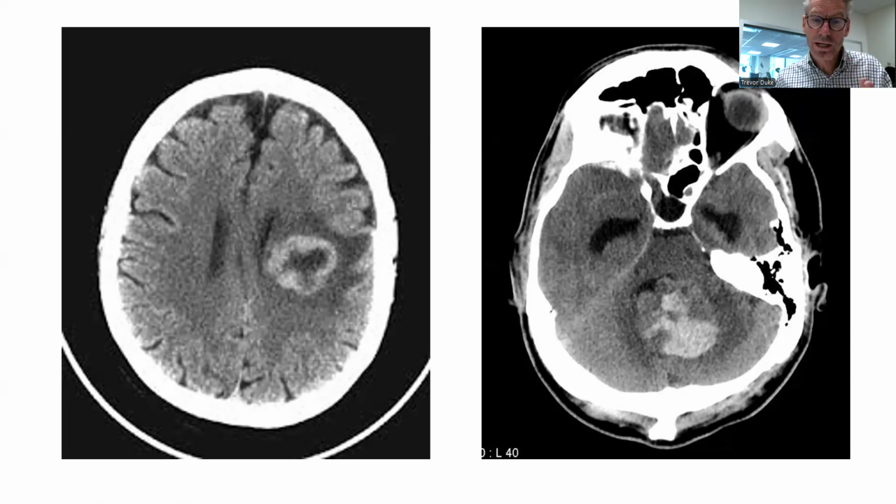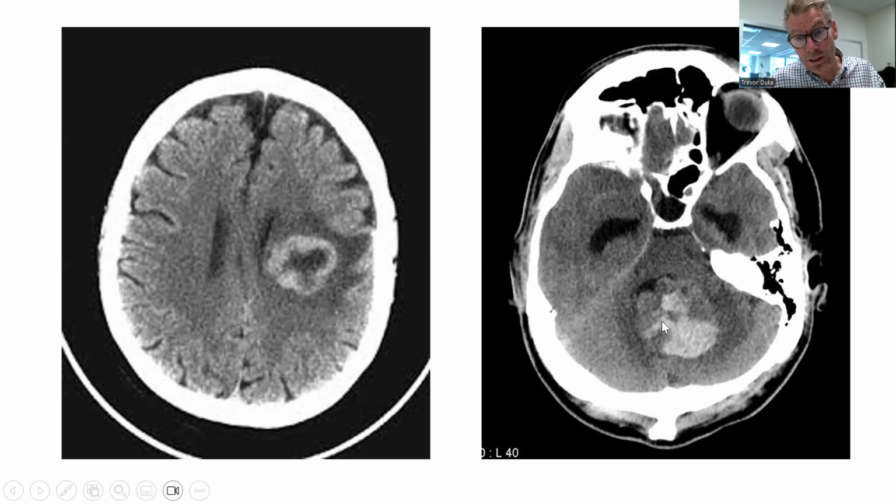And it's quite hard sometimes to identify that, but these are two hemorrhages that have occurred into cerebral tumours. So the child might have some chronic headaches, and then they suddenly become unwell with a severe headache, with vomiting, decreased conscious state. And that's sometimes because they've had a bleed into a cerebral tumour.